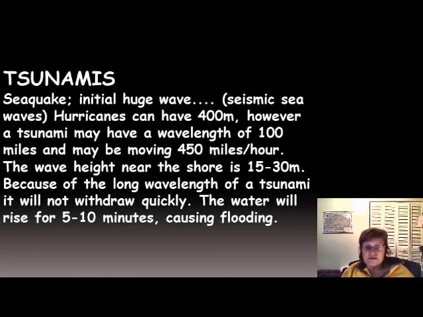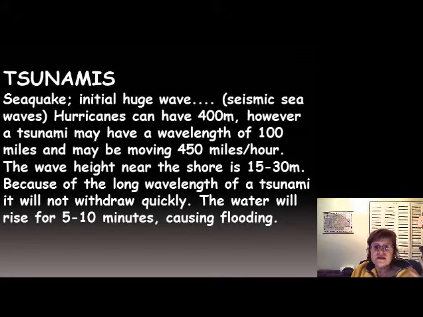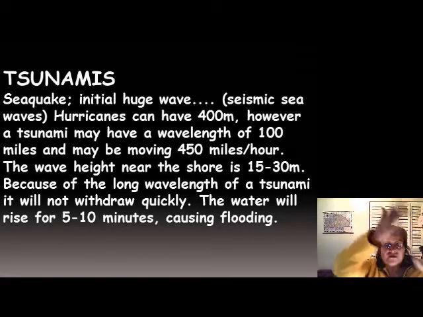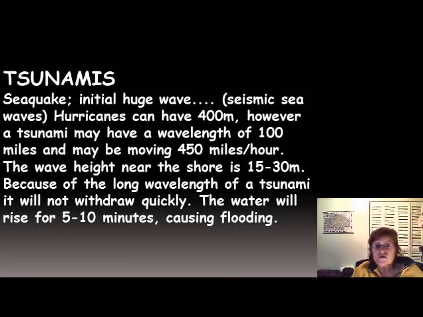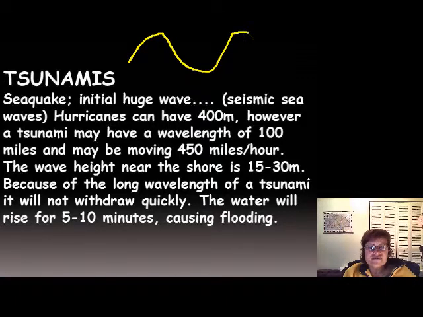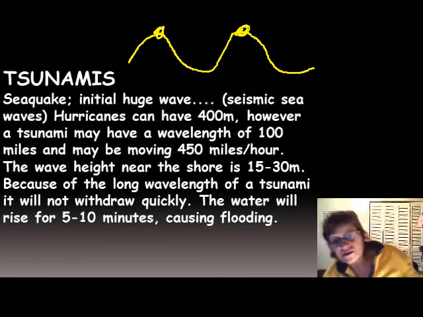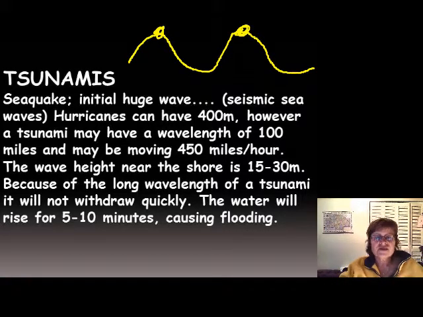The next thing which happens after an earthquake is the tsunami. If the initial earthquake happens underneath the ocean, just imagine you have a normal fault or reverse fault, mostly just normal or reverse. Underneath the ocean, if that happens, one block moves, and that initiates a huge wave. It's called seismic sea waves. And the hurricanes are really damaging. They can have a wavelength of 400 meters, which is about 1,200 feet, almost a quarter mile. That's the wavelength here, from crest to crest. So that's 400 meters in a hurricane.